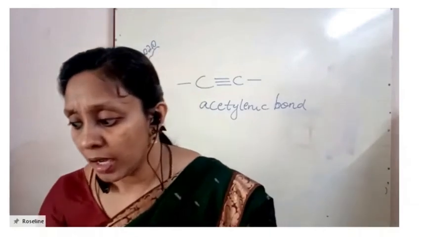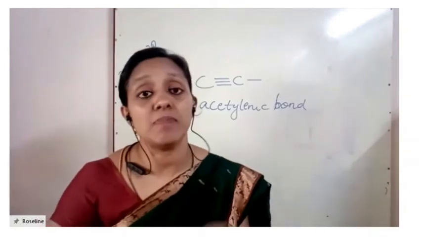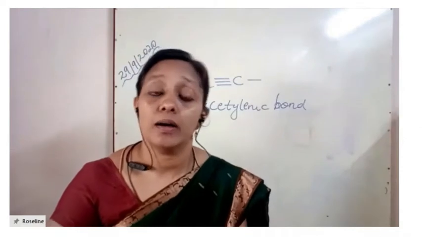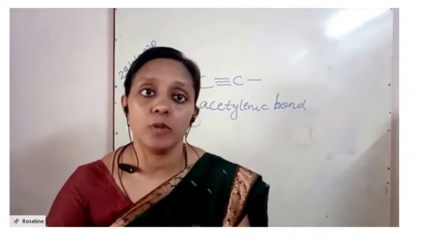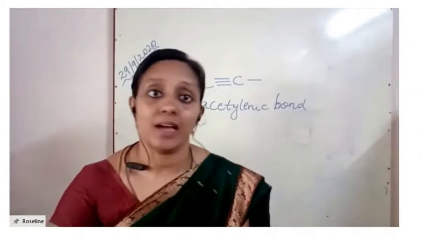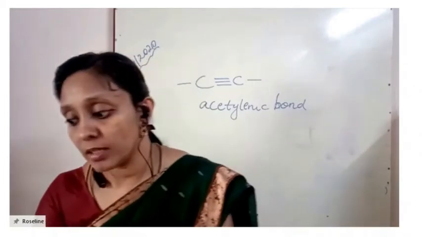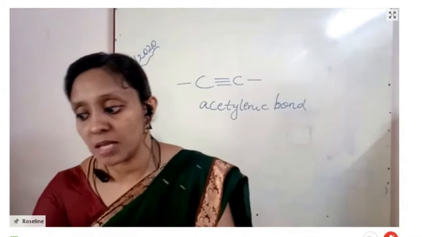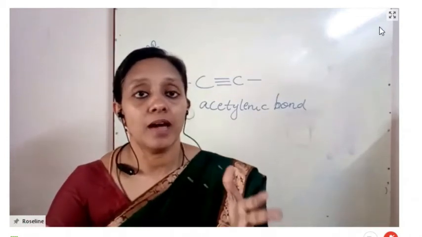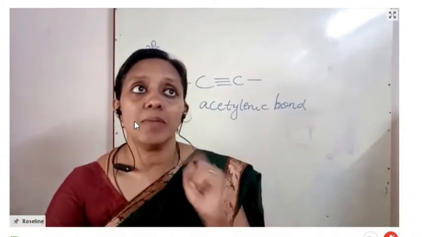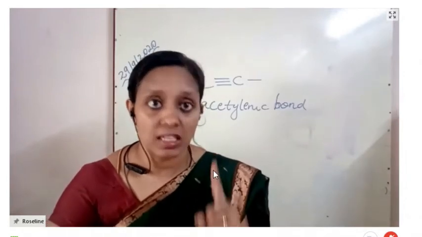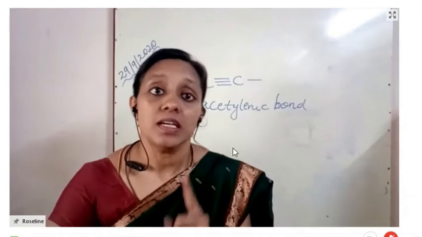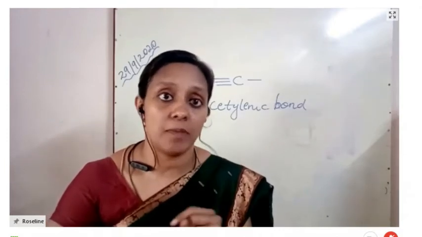Now I told you it is also obtained by cracking of alkanes. When higher alkanes undergo decomposition, we also get alkyne. So these are the different sources and major points regarding alkynes. I think I also mentioned the shape of the first member of alkyne, that is ethyne or acetylene. That is, it shows a linear shape.